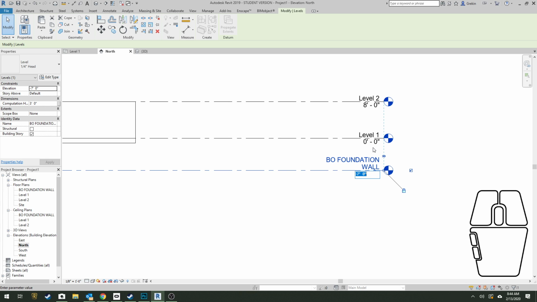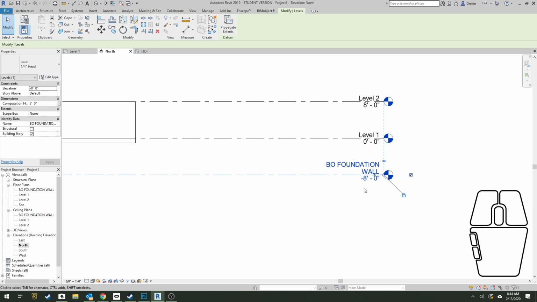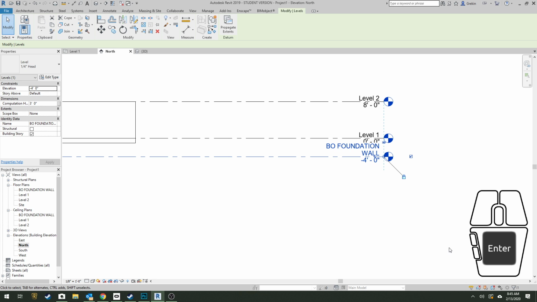If you got that approved and you had that in writing with a signature, then you can have a full basement. Full basement will have a bottom of a foundation wall at -8 space 0. If you're just doing a crawl space, it's 4 feet below that level, and so you're just going to do -4 space 0, and the bottom of the foundation wall will be 4 feet down below.